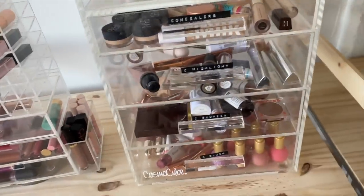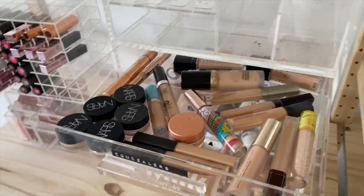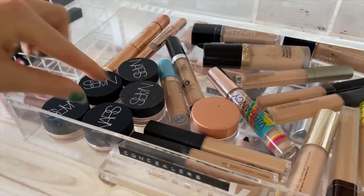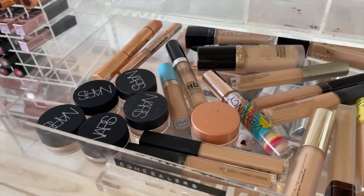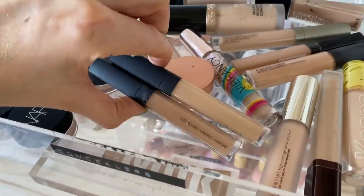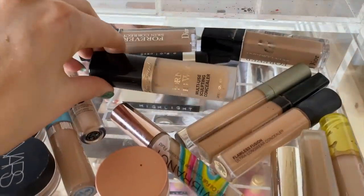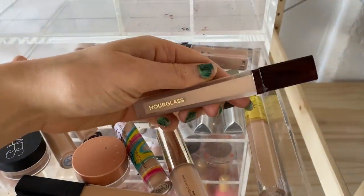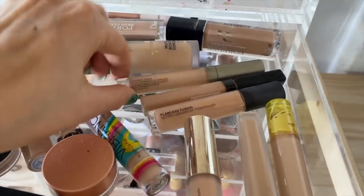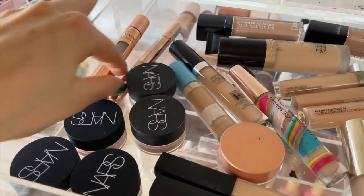Up here I have my concealers. I kind of hate that they're grouped with my cream blush, bronzers, and highlighters, but it just ended up that way, so this is how it is for now. I do have five of these NARS Soft Matte concealers — mostly because three of them were just sent to me in PR. I love these; they're really great for the face, they really stay put especially underneath a mask and don't transfer much. I also have two of the NARS Radiant Creamy concealers, the Becca Corrector, Josie Maran Vibrancy, some full-coverage concealers back here — the Too Faced Born This Way, Dior Forever Skin, Hourglass, and Jouer Essential. Also the Laura Mercier full-coverage concealer. For everyday, the Ilia True Skin Serum, Kosas — another one of my favorites — and back here the Charlotte Tilbury Magic Away Wand and the L'Oréal Lumi.